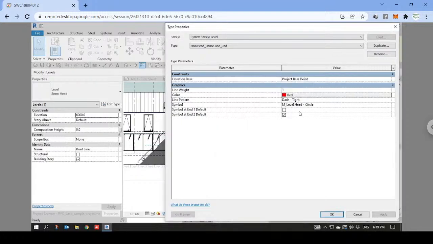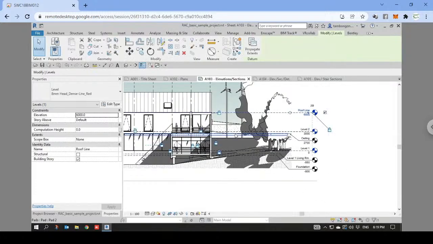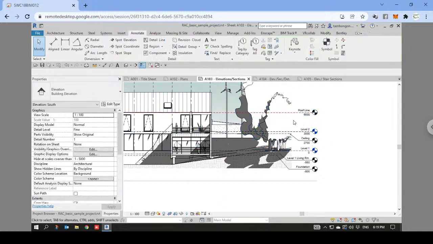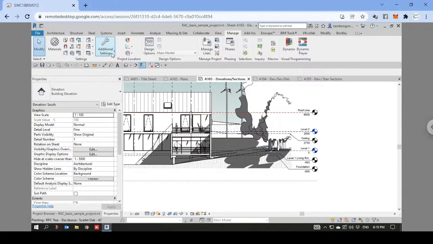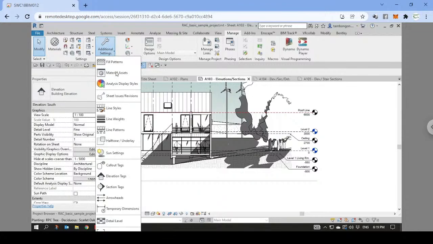So for the color, it's just simply this one, red. And then for the line pattern, we have to go outside of our type properties, to Manage. To customize a denser or tighter line with different sizes, under Additional Settings, you have to go to Line Patterns.